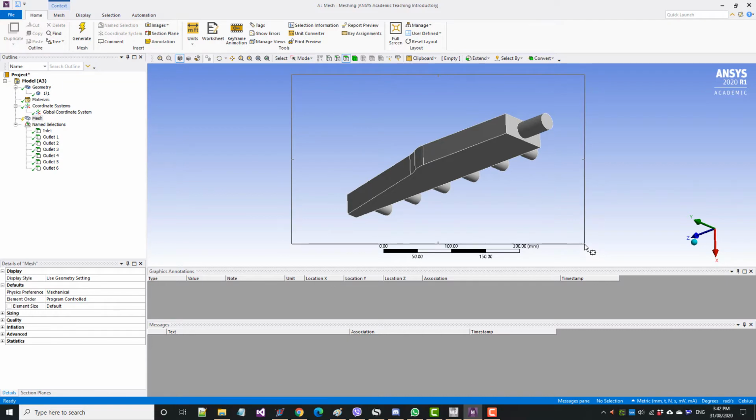Last one, select all remaining surfaces and create a name selection. Name this as Wall.